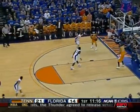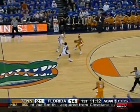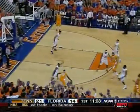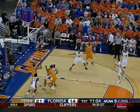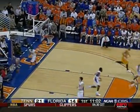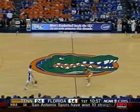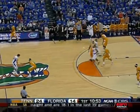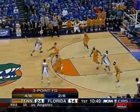Chisholm is defending. Mays is back in for the Volunteers. Out there with Prince, Williams, Tatum, and Chisholm. That's the Volunteer 5 on the floor. Tatum across the lane. Outside, Mays for three, puts in another dagger. He's got 6. When you press and you don't steal the ball, you allow Tennessee to get up the court in a mismatch situation. Somebody's open, and they're knocking down the threes early.